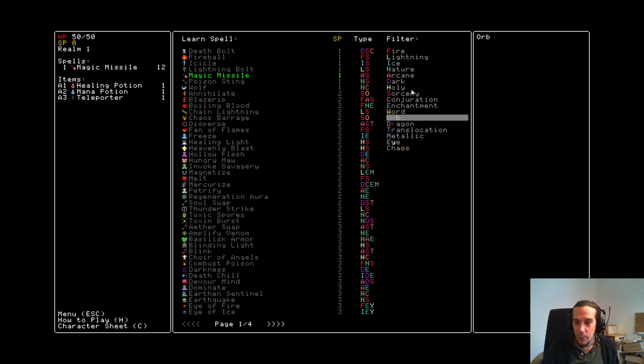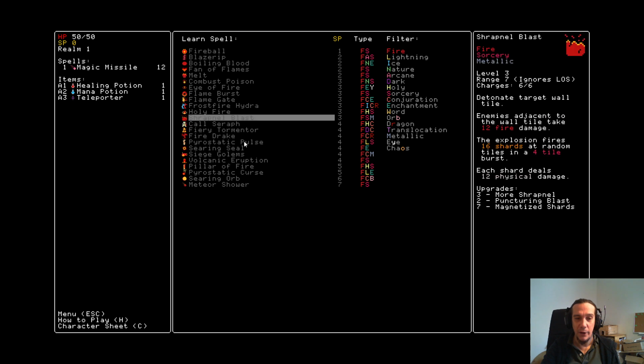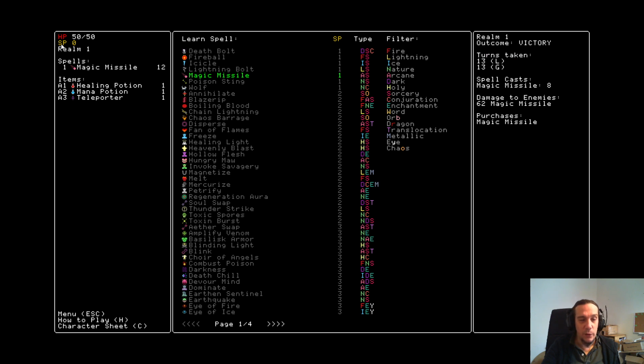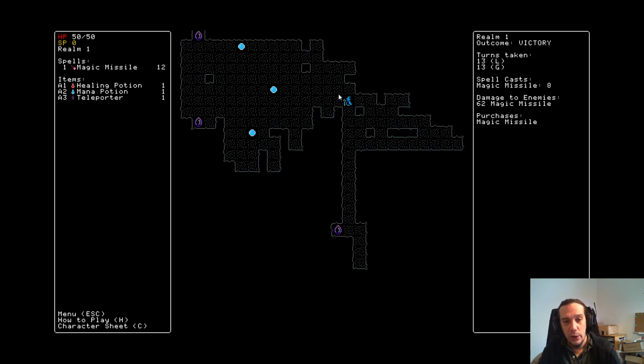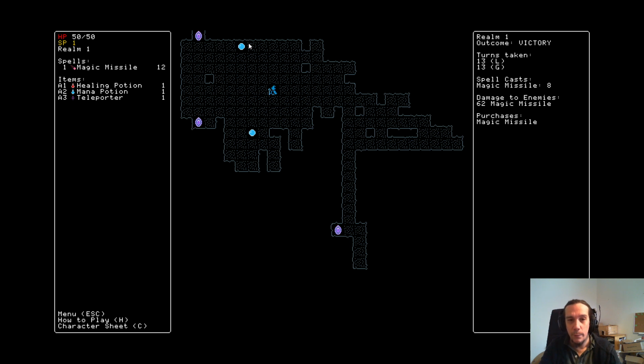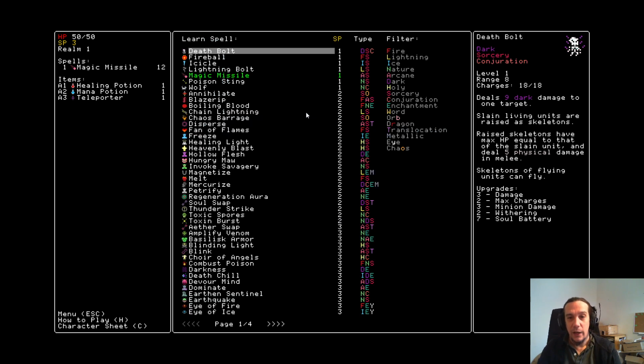So I personally found it very, very helpful to lower the total amount of spells to get a first hold of it. So at first you have only one skill point. We will acquire new skill points by grabbing these memory orbs. You can also press A after a floor is done to automatically pick up everything on the floor. Now, with these skill points, you can buy new skills.